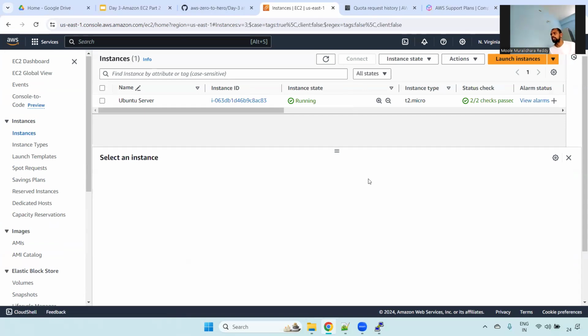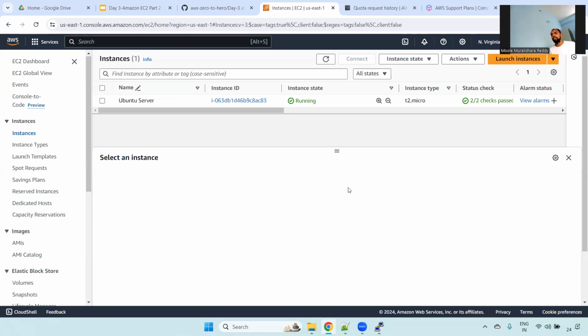Inside the EC2 instance, I have to install Git or HTTP service. For that, once we create the instance, instead of logging into the server and installing the packages, we can declare it inside the user data when we launch the instance, so that it automatically installs all the software. Once the instance is up, it automatically installs whatever we mention.